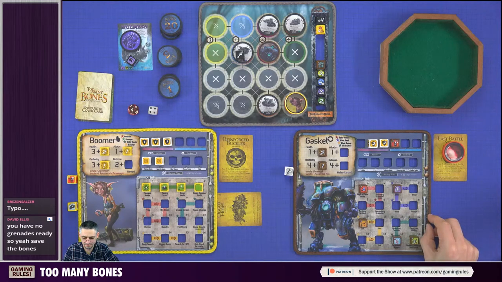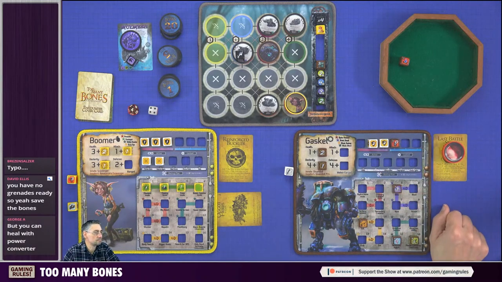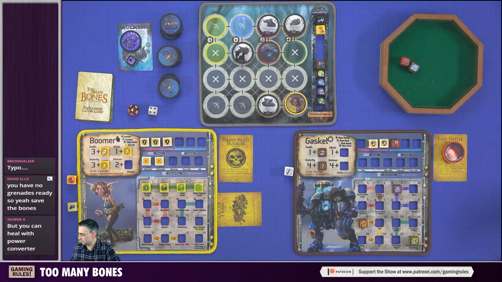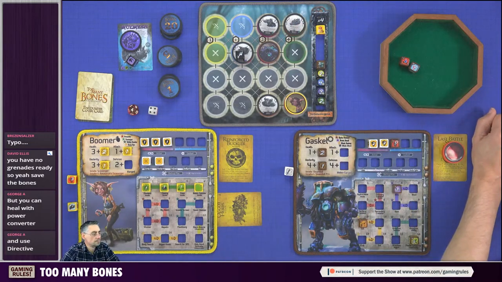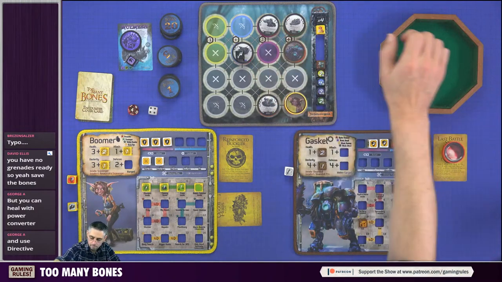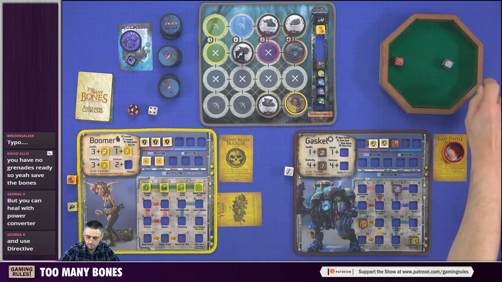So I think... You still have to roll the Hydro Valve, I guess. Yeah, I have to roll that. I have to roll the Directive. George is saying you can heal with the Power Converter. The thing in the corner's got Weaken, hasn't it? This one up here, the Dragon Whelp, has Weaken, yes. So I think if I move next to that, because I'm immune to Weaken. So that's one. Another one. So two. That's two spent so far.